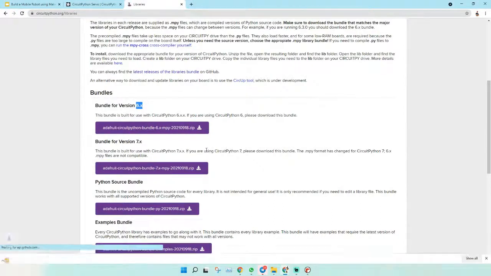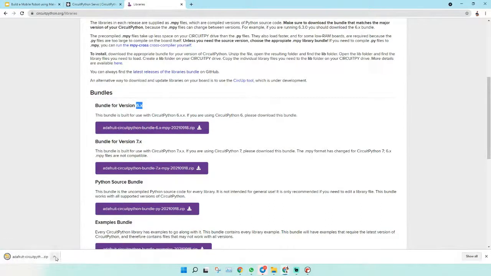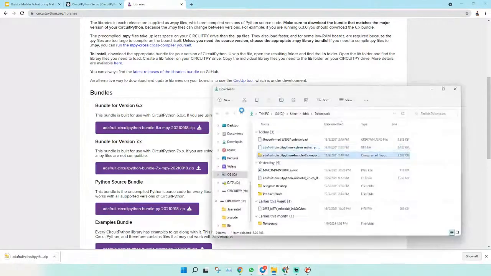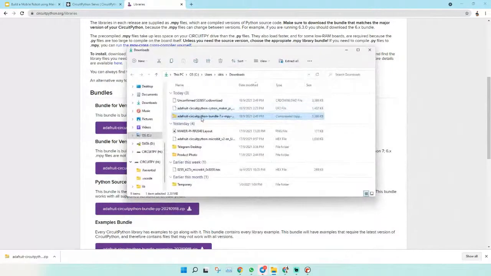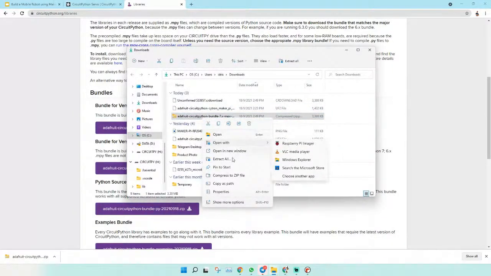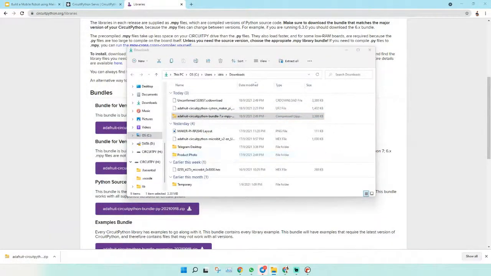For example, I downloaded it. Okay, show in folder and extract all.